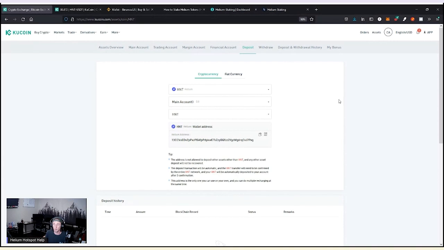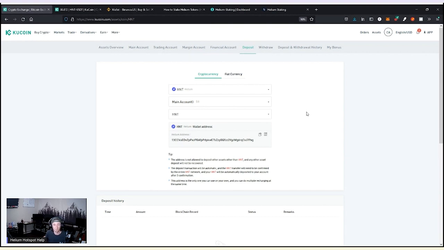So once you hit deposit, it's going to bring you to this menu right here. And this is where you can find your Helium wallet address. And it's as easy as just hitting copy right here, or if you're transferring tokens from your mobile, you can scan this QR code with your phone, and that'll kind of take the user error out of it. So it's very simple. Good thing about Helium is the transfer fees are very low. If any of you have ever moved anything around on the Ethereum network, you know how painful that is.